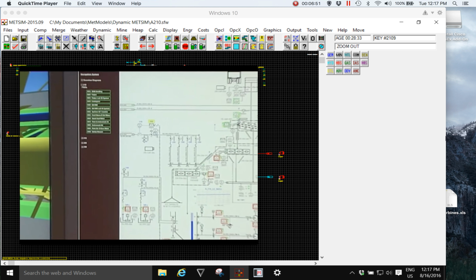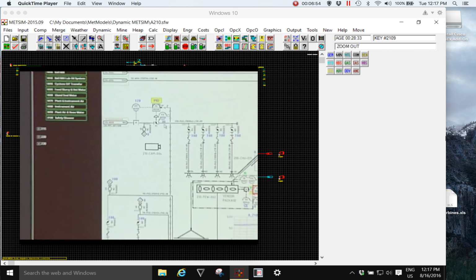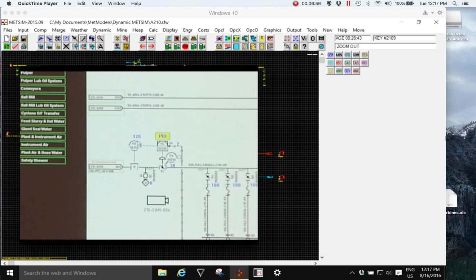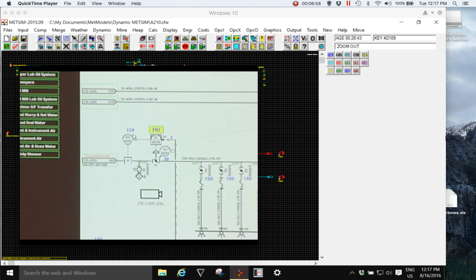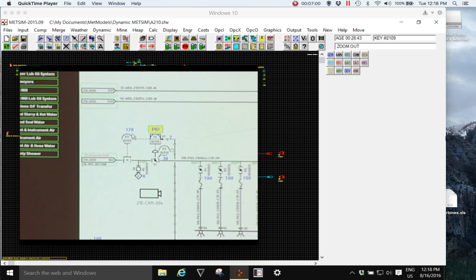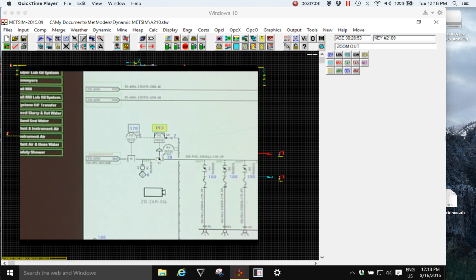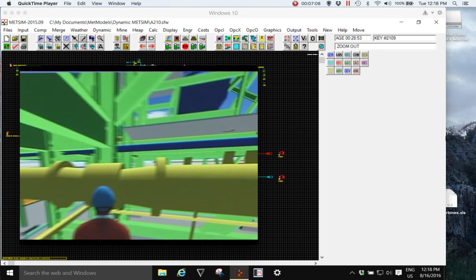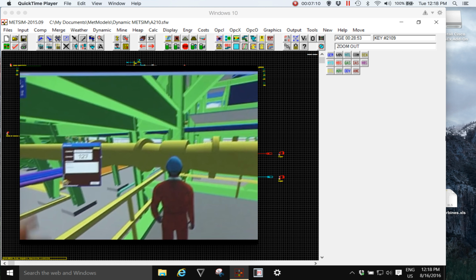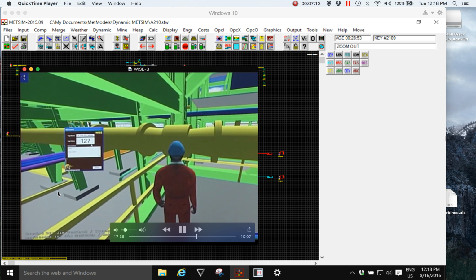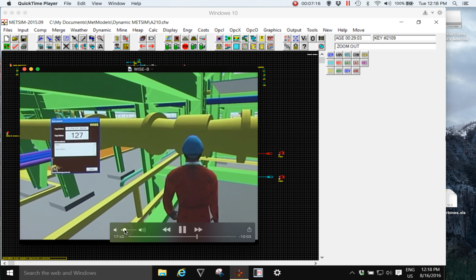And when I made that change here to now 30%, I can see that the flow is now coming through at 128 meters cubed per hour. And if we remembered when we went into the 3D model on the left-hand side, the flow was 64 previously. It's now 127. And you can see that there is a complete interactivity.